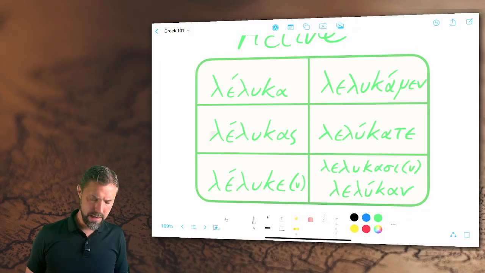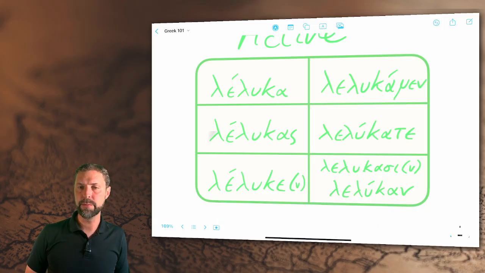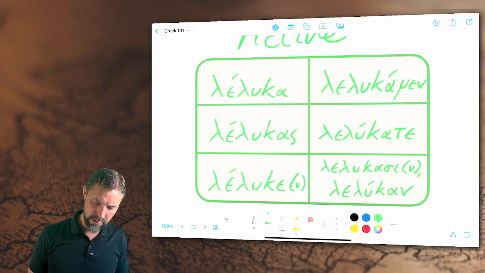It often is helpful for students to remember a form if they'll take a bit and try to guess at what's going on. So can I encourage you to try that? Take a second, look at the forms, see if you can figure out a pattern. Maybe one qualification I can make down here under the third person plural: those are just two different ways it could be formed, two different patterns you may encounter. So just take a look. Anything you can pick up, what do you think is going on here? Pause the video if you need a little bit of time.